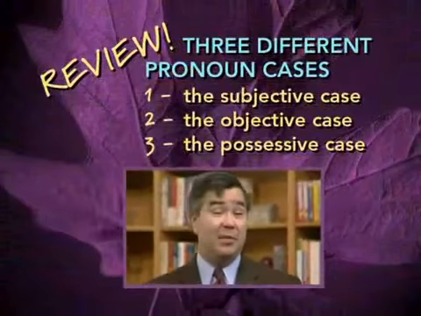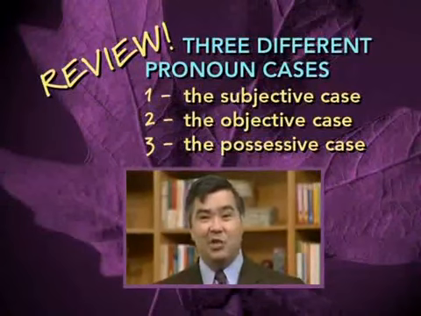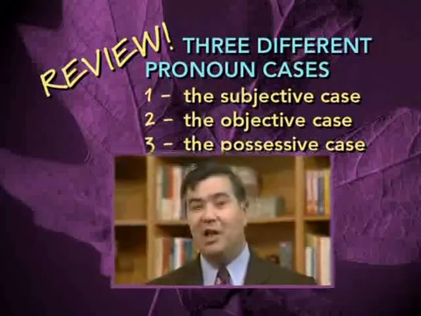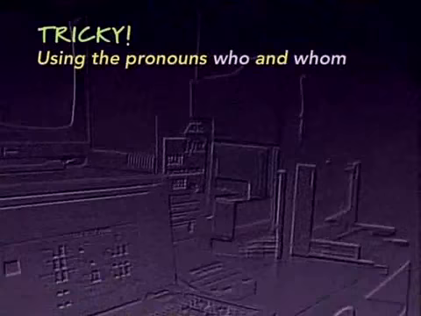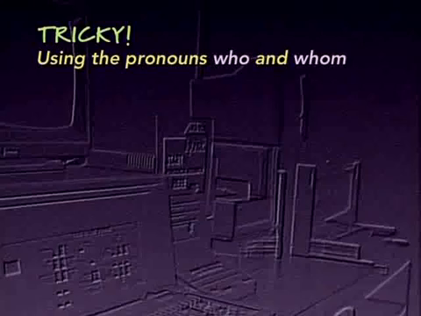So we've seen there are 3 different pronoun cases: the subjective case, the objective case, and the possessive case. Choosing the right pronoun case to use is usually not too hard, but there are a few instances in which pronoun case can be a little tricky. Let's look at those now. First, many people find it tricky to remember how to use the pronouns who and whom.